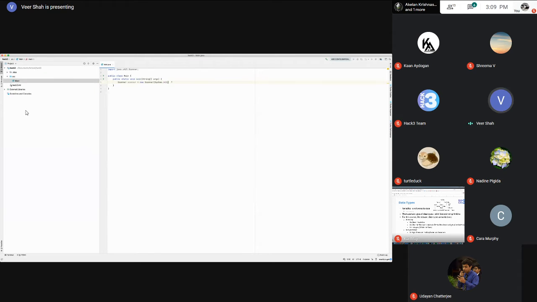Right, that's fine. Okay, so I've made a new Scanner. And then after that, I'm going to have to make a new variable for the first number. I'll make a double, and it's going to be called firstNumber.